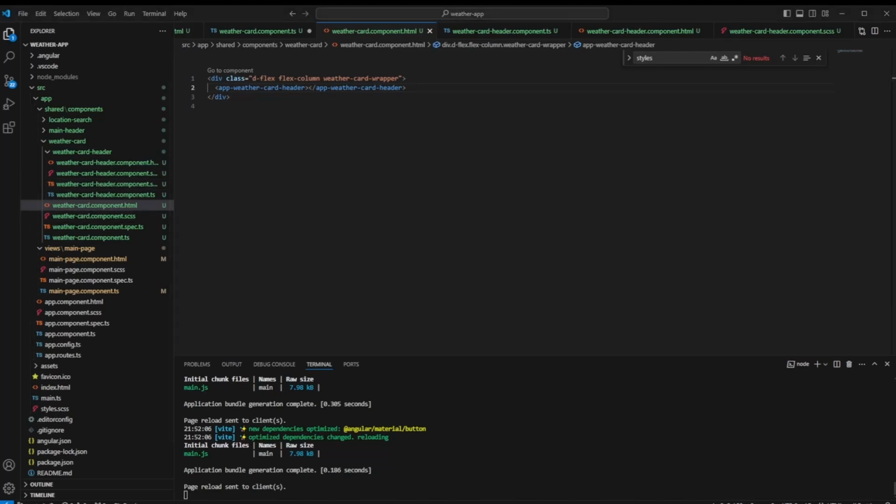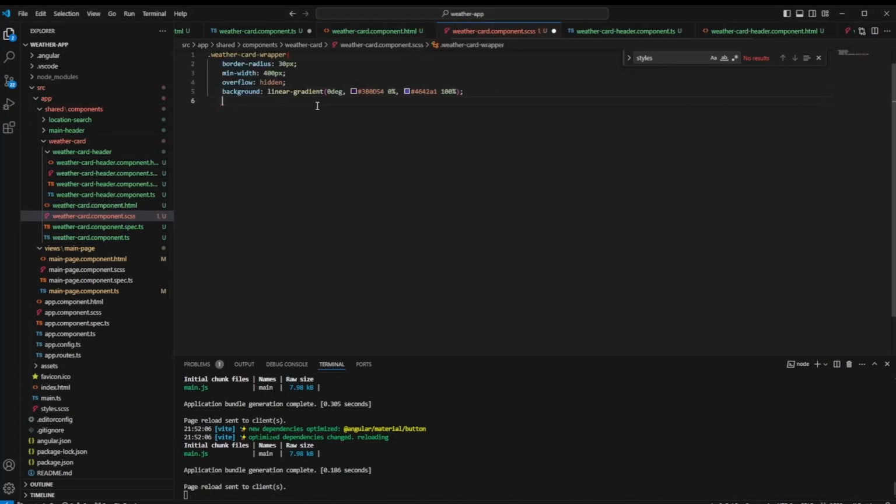For that, we will also quickly adjust the CSS, because at the moment we haven't really defined that much in that component. For that, we will add a main styling. What it does is make a card with a min width of 400 pixels, overflow hidden, and a background color to make it more styled.